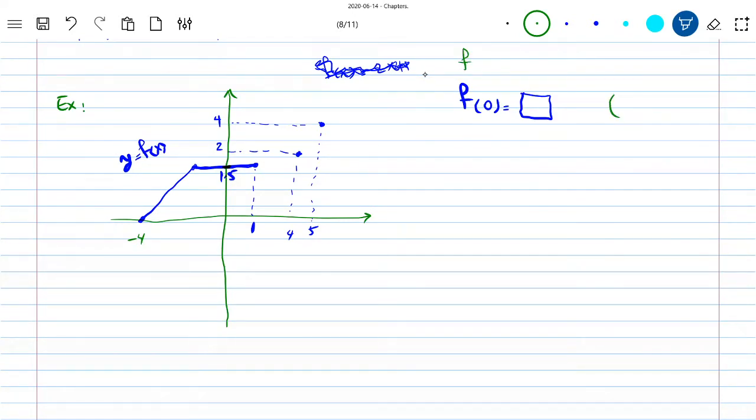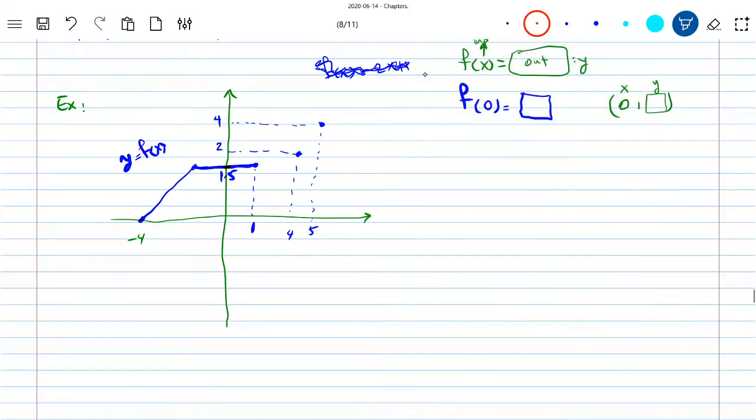Normally, you're given f of x equals something. And the something on the right side, let me write this, is an expression depending on x. This is our input. And what do you get as the output? Input is your x coordinate, output is your y value. So what is given at this point is the input, which is 0. That means you're given the x coordinate. What they want is the output. They want to find out what the y coordinate is.